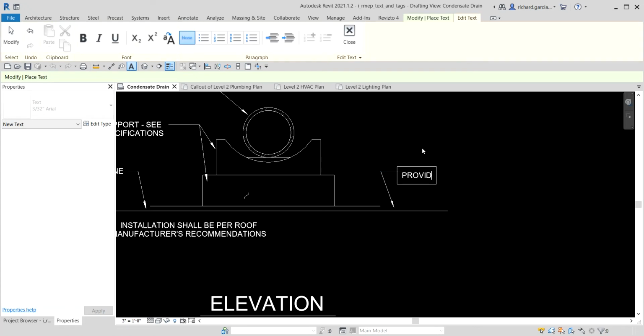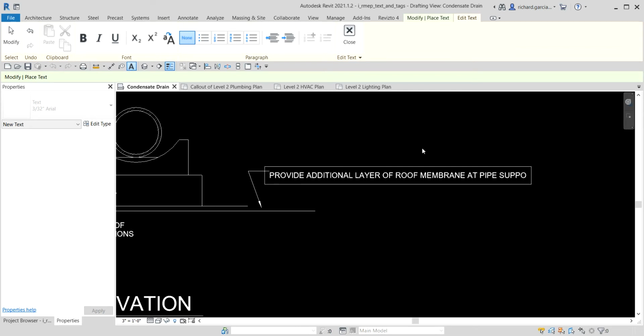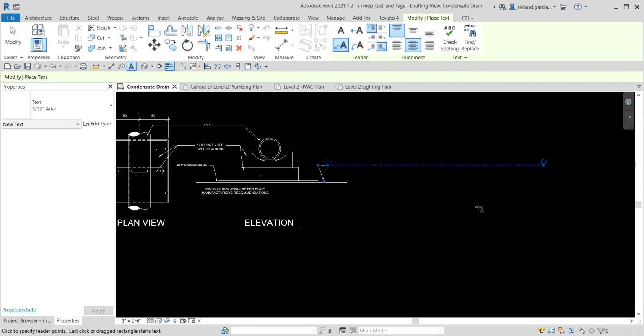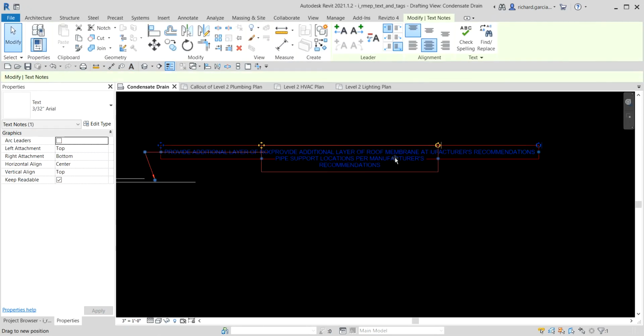So I just put provide additional layer of roof membrane at pipe support locations per manufacturer's recommendations. Right, and then again, I'm just going to resize this.